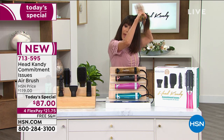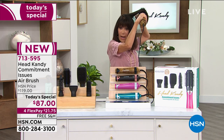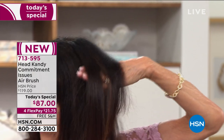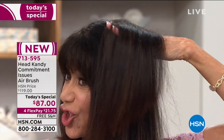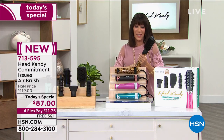How easy is this? You pick up the hair, you choose your brush — and look, if my hair were wet — obviously it's dry, but you can use it on dry hair too. I just brush it right through my hair. Look at that shine. My hair did not have that kind of shine when I first got here this morning.